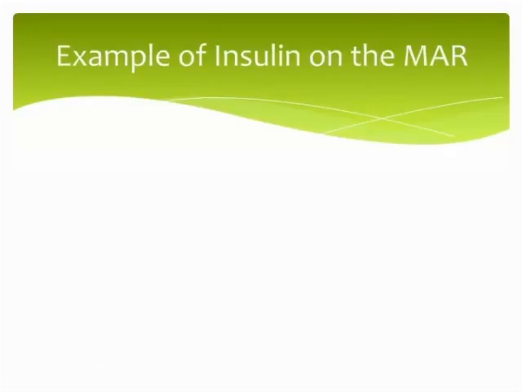Here's an example of an insulin order you may see on a resident's medication administration record, or MAR. For this example, the blood sugar is checked before a dose of insulin is given and before the resident has a meal, as well as at bedtime. There will usually be an order for when a resident's blood sugar should be checked.